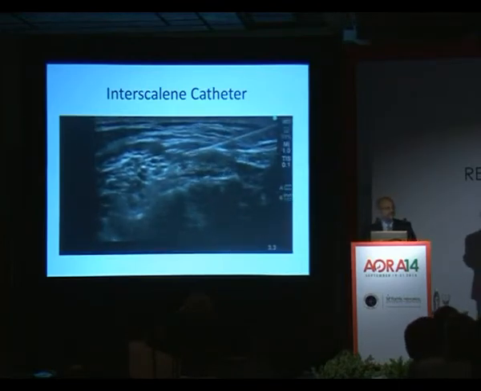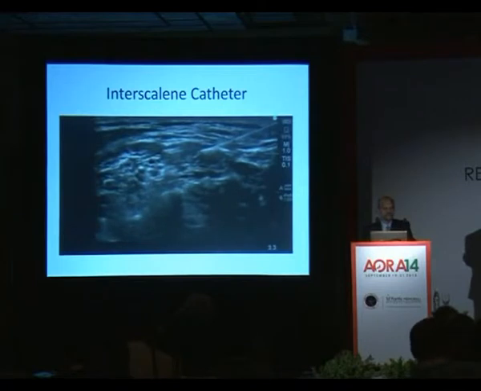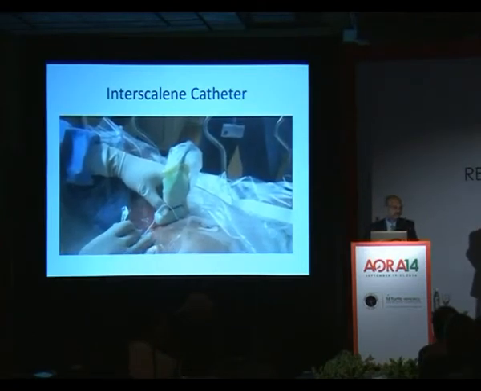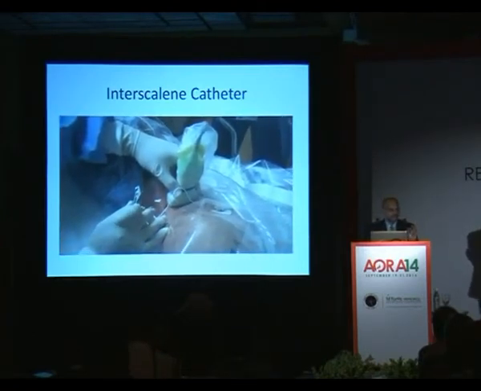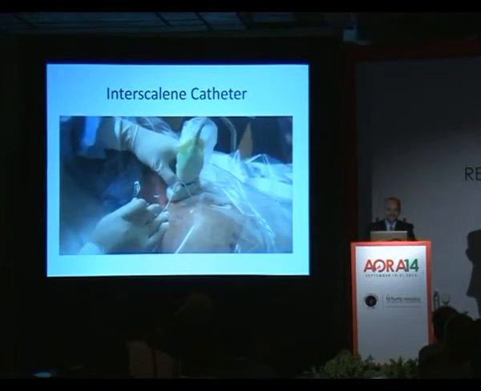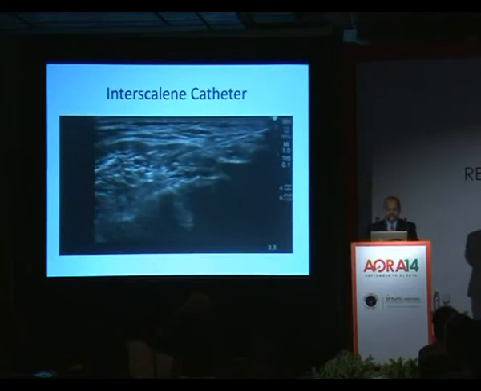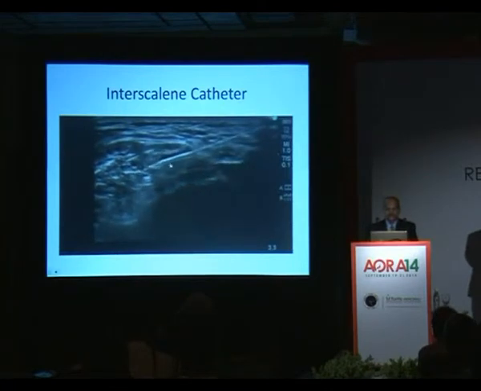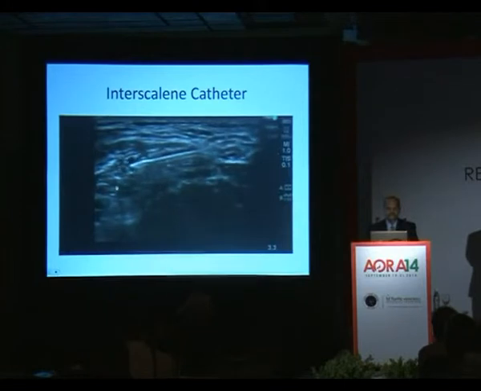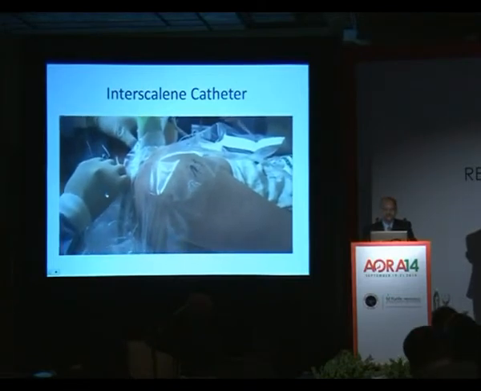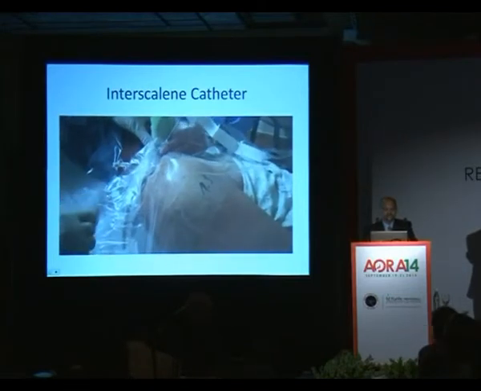The Tuohy needle that is inserted initially is a fairly big gauge needle, about 17 or 18 gauge. So you really want to infiltrate the tissues really well through the planes through which the Tuohy needle is going to go. So that's the Tuohy needle being advanced to the target nerve. The target nerve is right here. And as the Tuohy needle comes in close proximity to the nerve, we then turn the stimulator on, and in this case, we get a deltoid twitch.